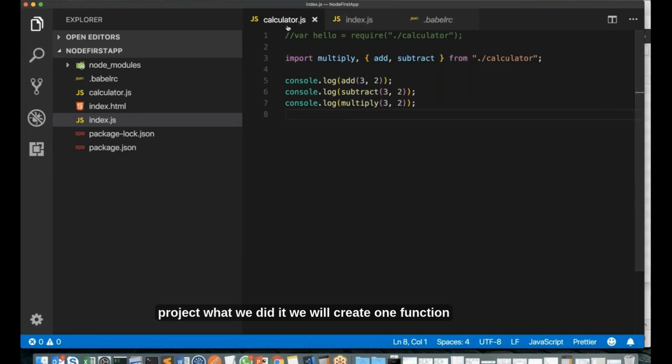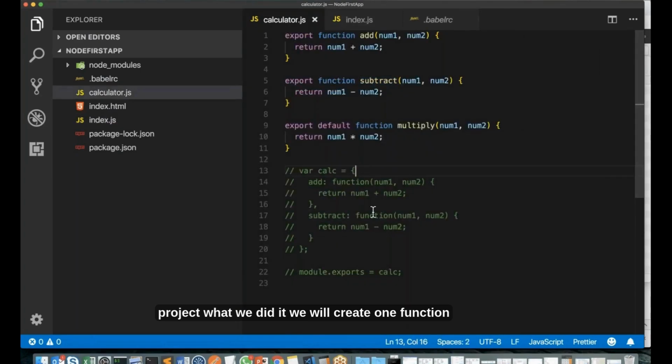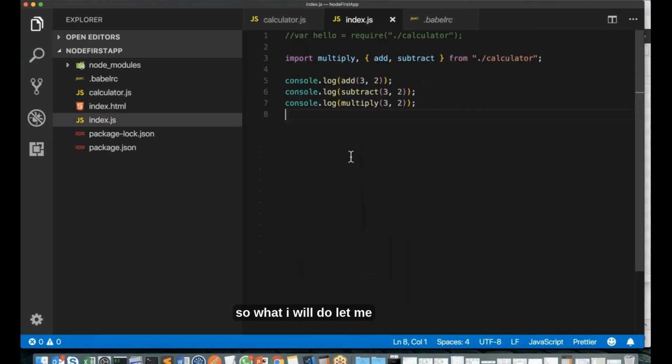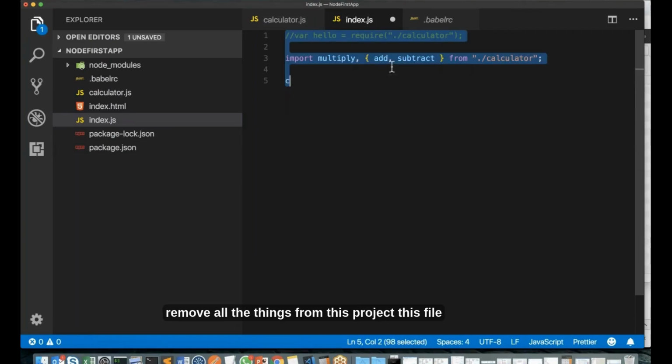In the last project, we created one function and had some export and import there. Let me remove all the things from this file.